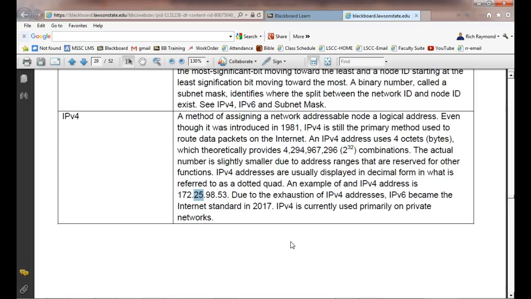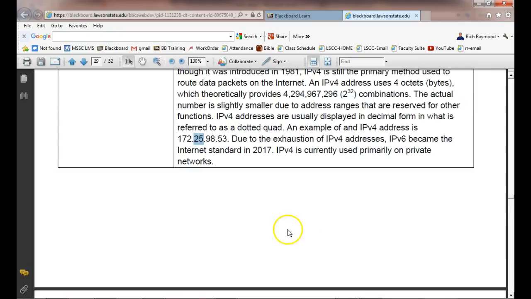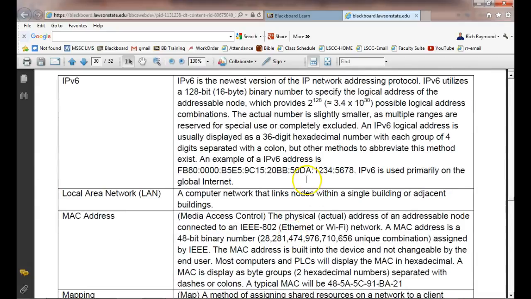So what did they do? Well, they played around with, now we skipped over 5. We never saw 5. It was just in development. So now we've got IPv6. IPv6 is a 128-bit binary number. So that would give us 3.4 times 10 to the 38 combinations. A number that we just can't even believe. Right, you understand? That's a big number.